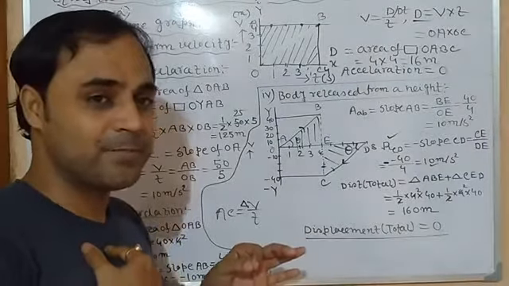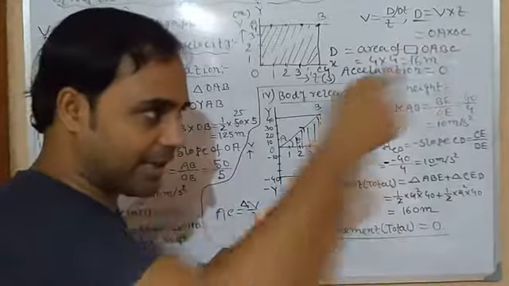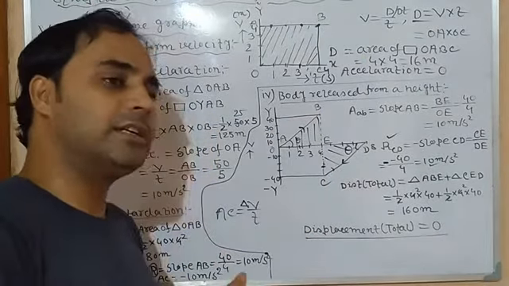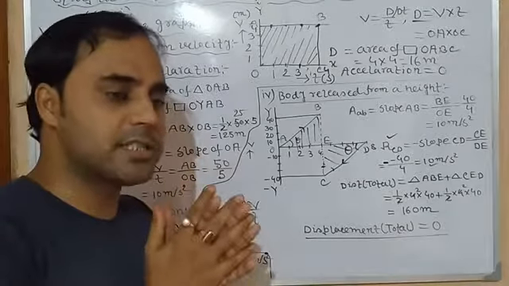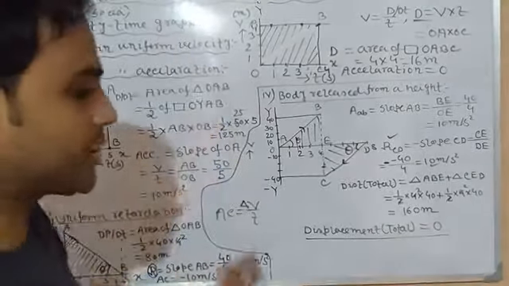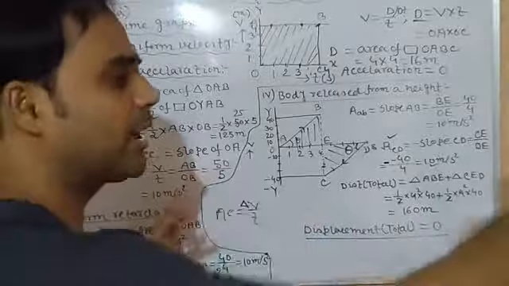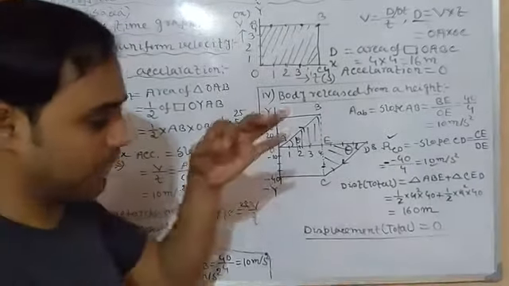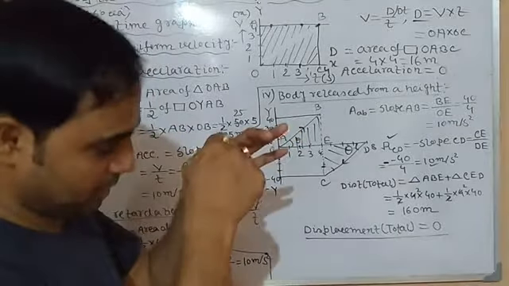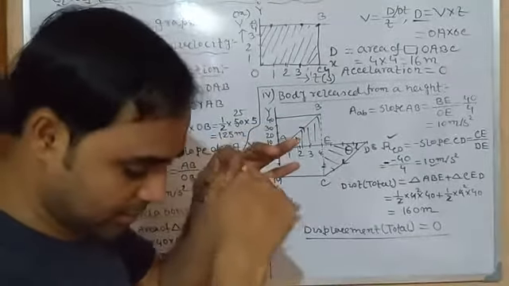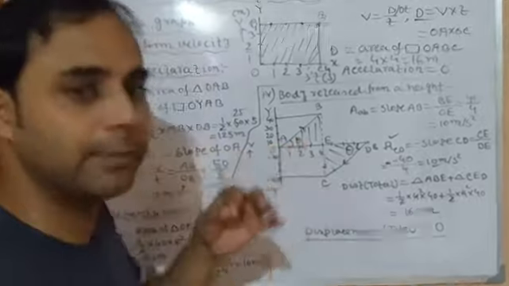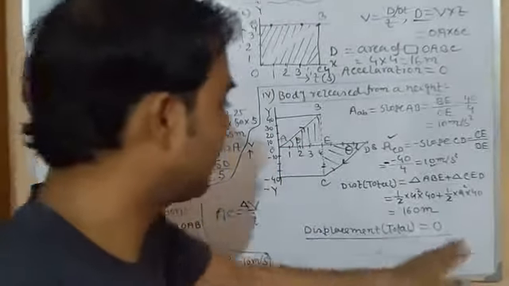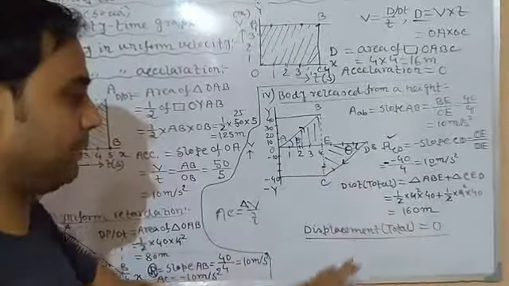As I said, if the motion takes place in a straight line, then there is no curve. Distance depends on the path, whereas displacement depends on the initial and final point. Both are the same in case of a straight line, as there is no curve and no change in direction. But in this case, when the body was falling, its direction of motion is downward. When it comes back, it is in the upward direction, so clearly the direction changes. So that's why displacement and distance are not the same. Clear?